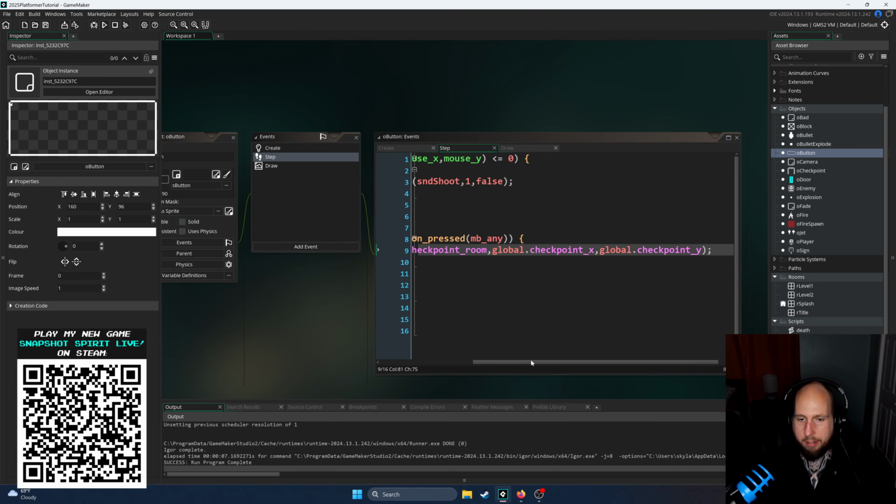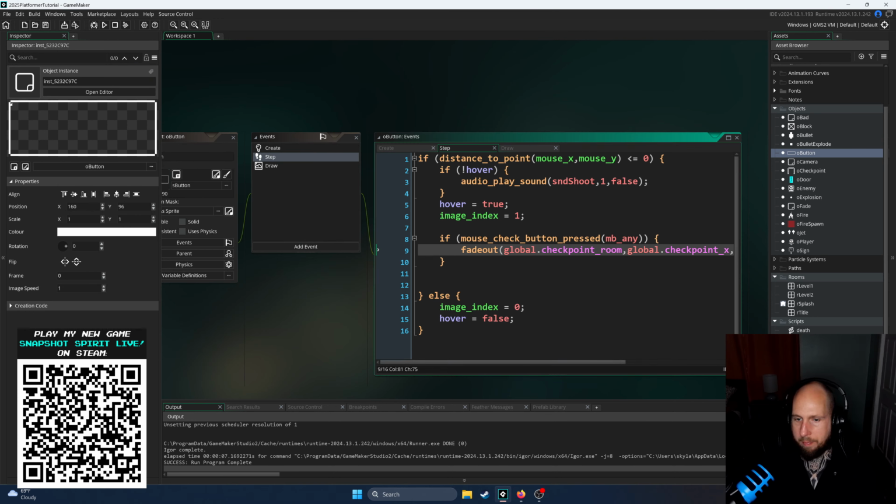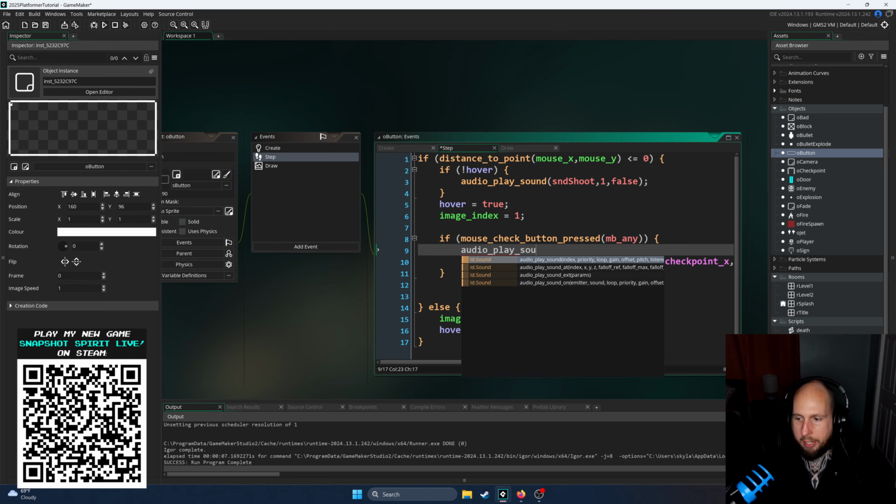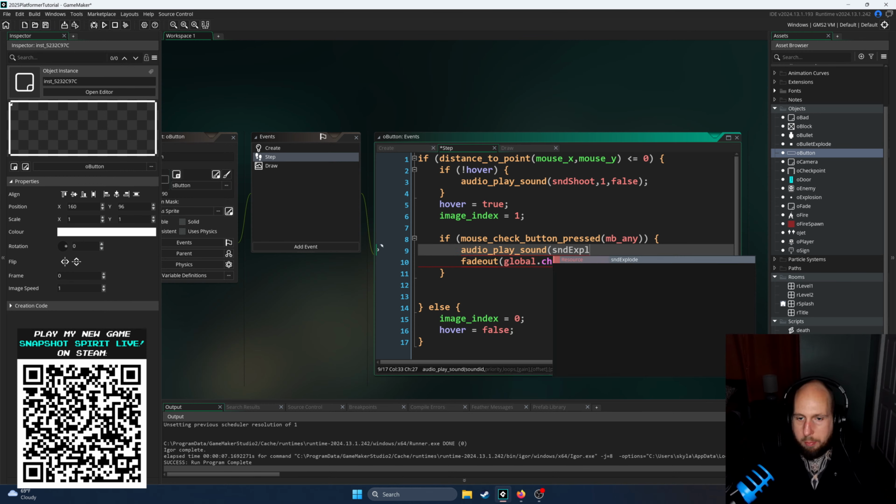Very good. I would like a sound effect for when we click it though. So right here where we check for the mouse click, we can add audio play sound, SND explode 1, false.